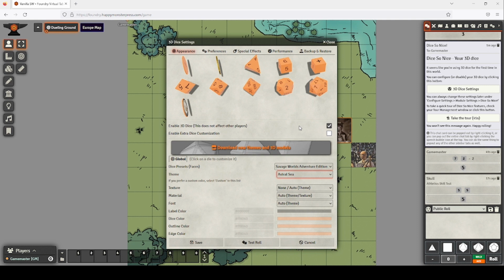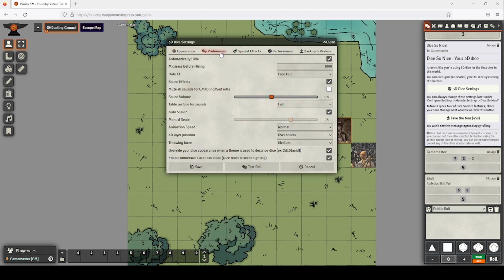And each player can adjust their dice the way they want them to. There are lots of preferences for how long they fade out, what kind of a table surface you have. And you can even do a test roll from the settings to see if you like what you've got.